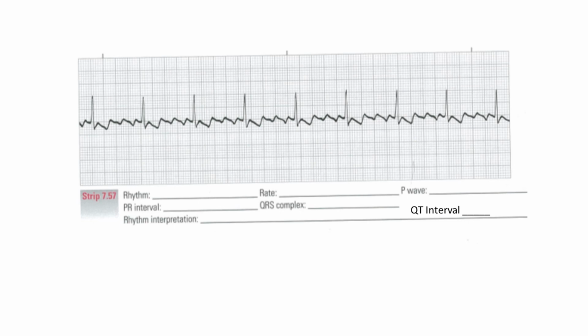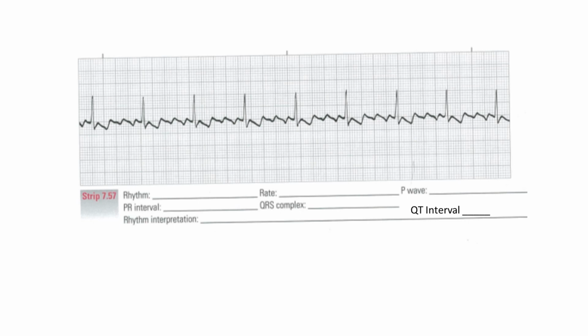And you have no P waves, they're not sinus, they are flutter waves or F waves. And there's a little bit of a varying in the ratio, but it looks pretty regular as to about 4 flutter waves to each. Some look like they may have 5, but it's usually you say 4-to-1 conduction if it's regular flutter waves. Your PR you cannot measure because there's no P waves.